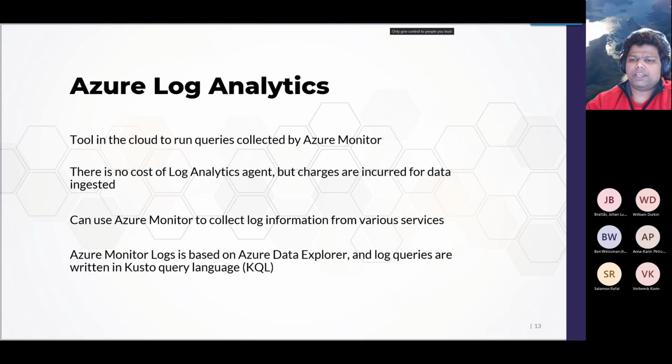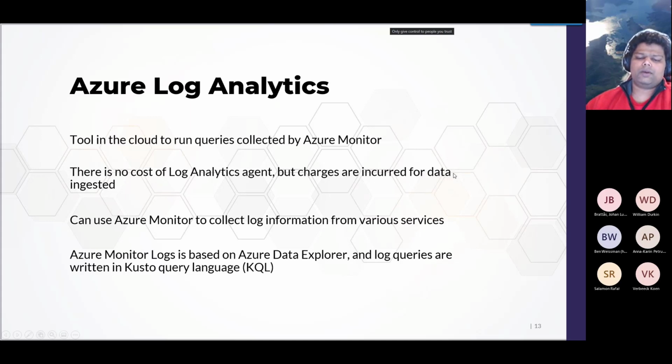It is something that's based on Azure Data Explorer. Azure Data Explorer pretty much covers writing queries against big data sets and is run using a custom query language. For the purposes of this presentation, I won't be looking at Azure Data Explorer for now, but feel free to have a look at that at a later point.